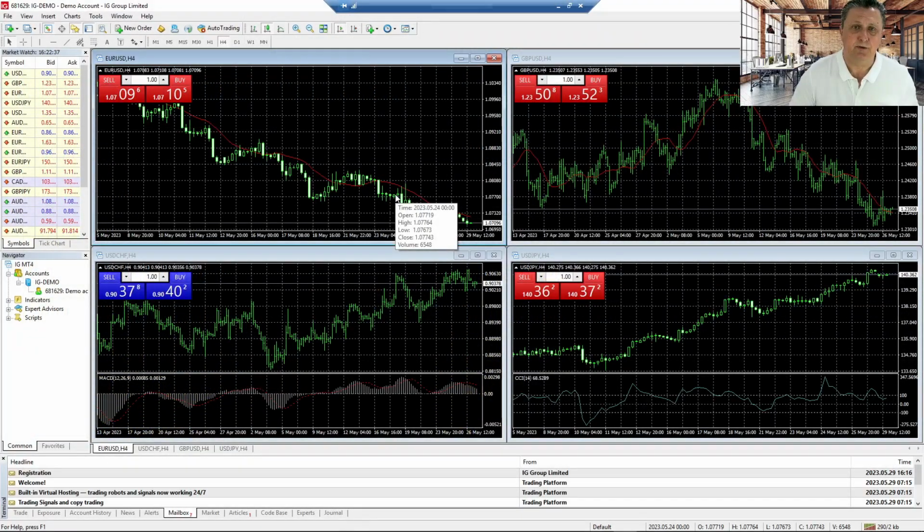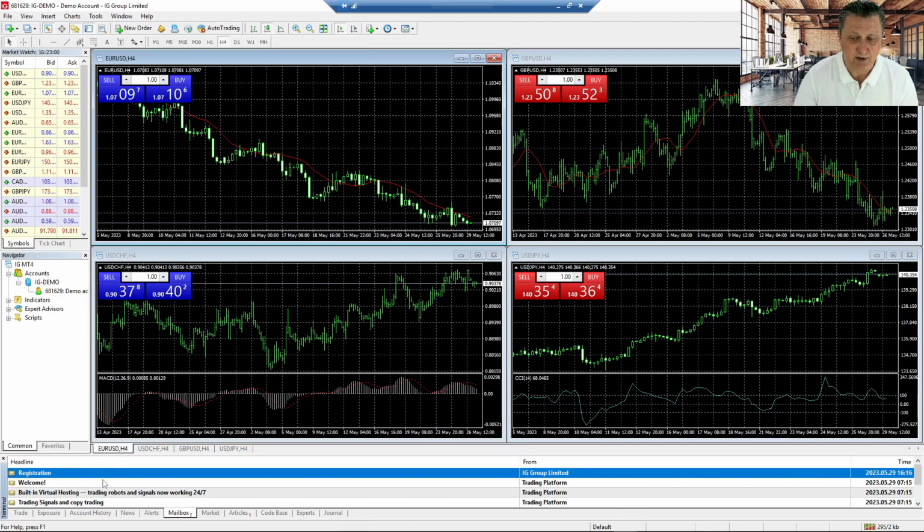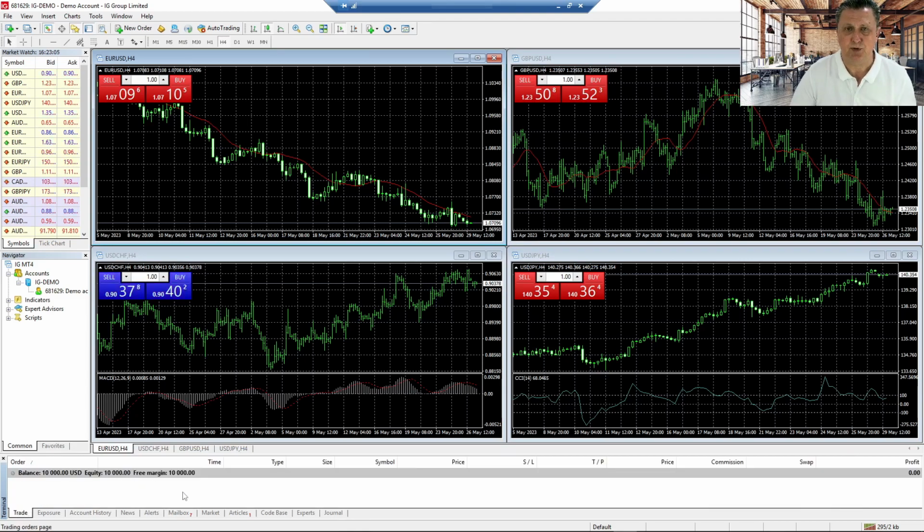So for the purpose of this tutorial here, we have actually just set up a brand new account. So as it would normally be, this particular one is from IG, but the Blaze Broker would be very similar and very similar setup also. All MT4 platforms are. The first part you will get is a little notification basically saying in your mailbox down here, there's a registration details, things like this, that you can go and have a closer look at. And if you have funded your account, you will also see that currently there is a balance of 10,000 US in this particular case, and equity is also 10,000. So that is straightforward.